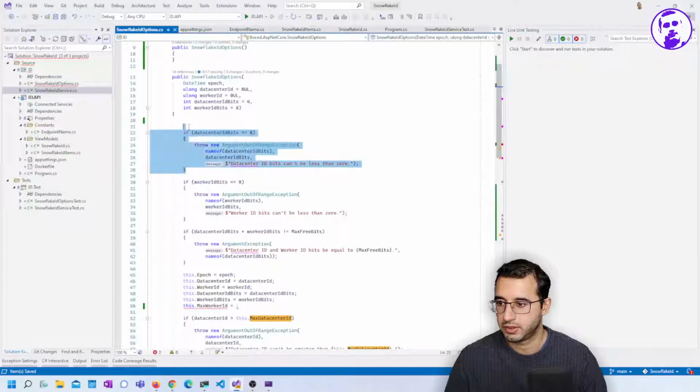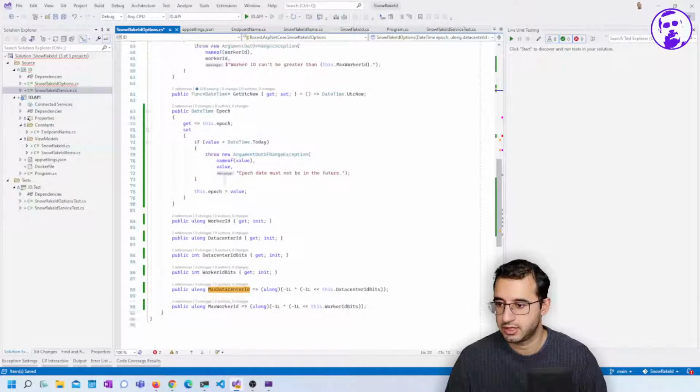And then we can do the same with the data center bits, data center ID bits.